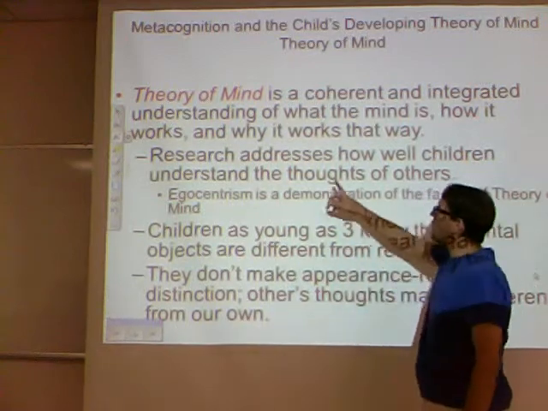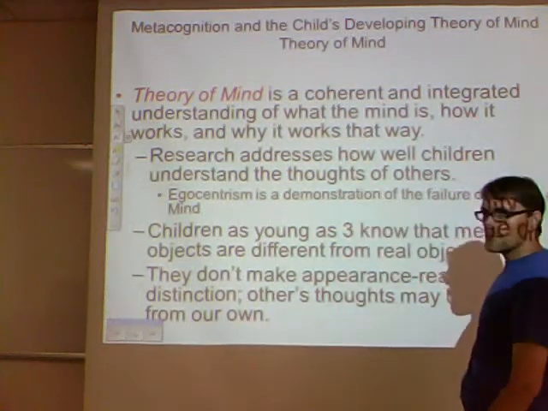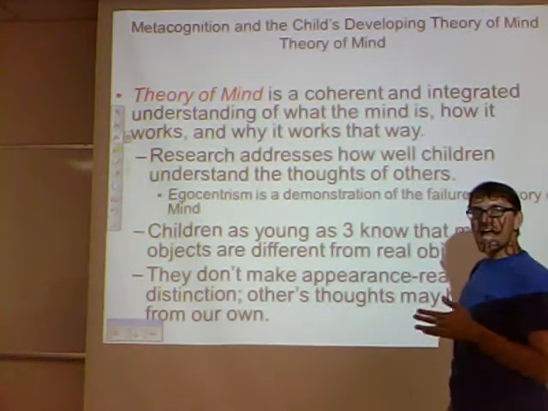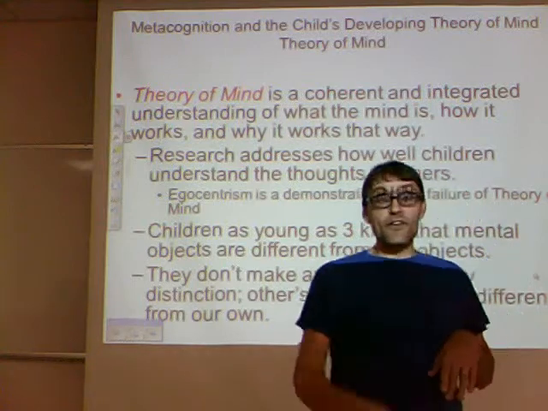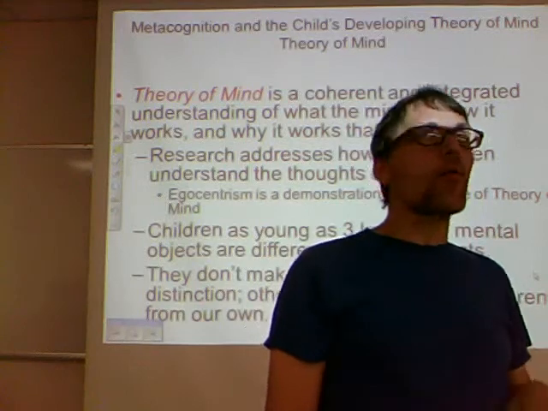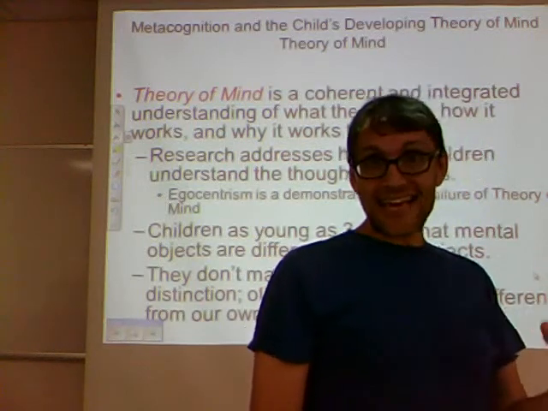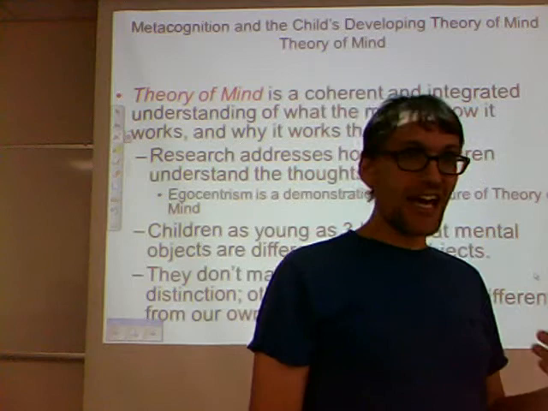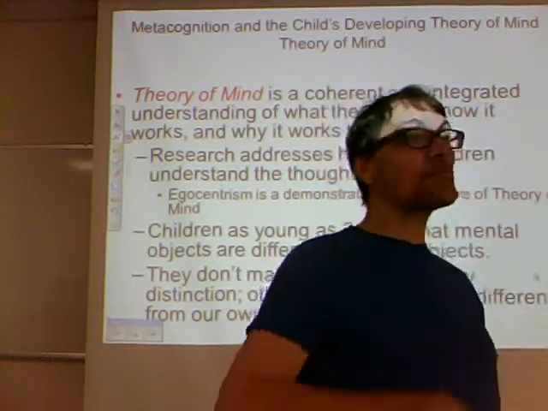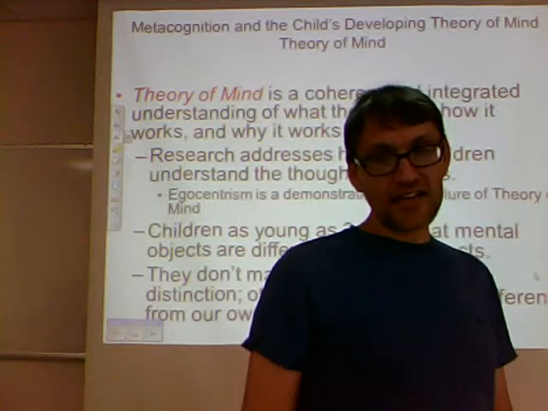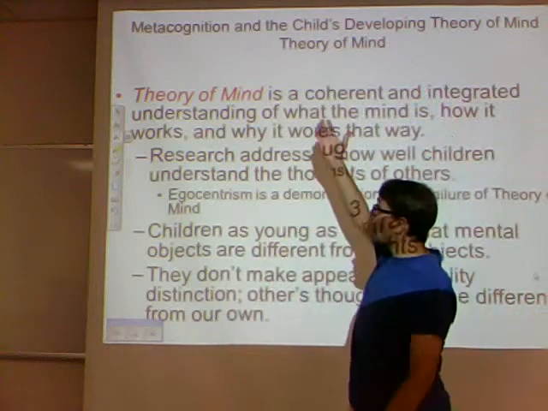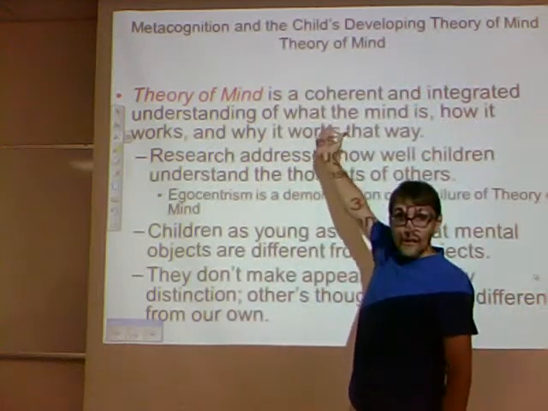A good failure. Before I get into theory of mind, let me describe an opposite case. Remember the egocentric kid in Piaget's Three Mountains Task? They say, okay, there's a clown sitting right there across the table from you. Now tell me, what does that clown see? And that little pre-operational kid says exactly what he himself is seeing. He is not able to put himself in the place of that clown and see what the clown is seeing. And that is exactly what a failure of theory of mind is all about.